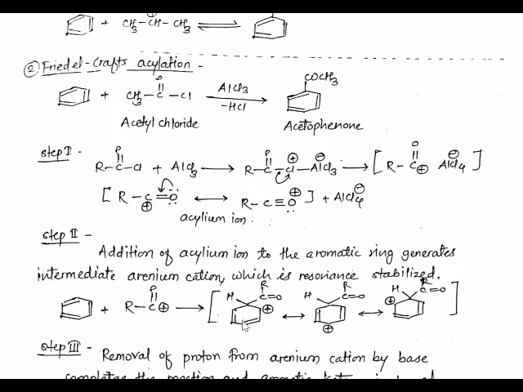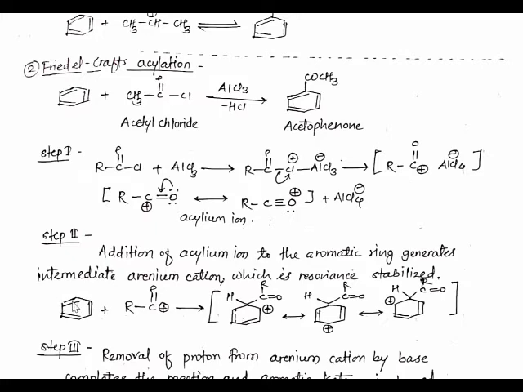Okay. So let's see, if this CO, the acylium cation, is substituted at this position, then these electrons will make a new bond. Suppose these electrons attack here and make a new bond between this carbon and this carbon, then there is a positive charge on this carbon, right?